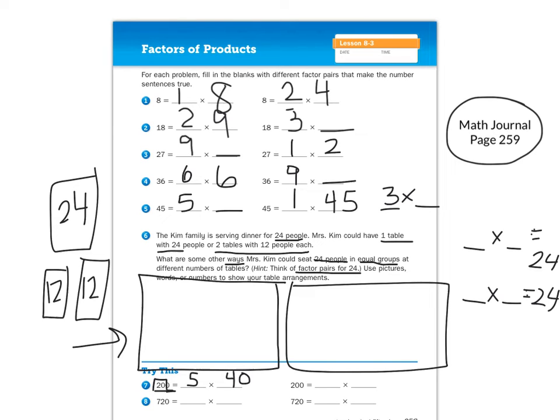And then let's think about, I'm going to give you this right here. 8 times what equals 72? And then you have to think, I have to get to 720. So 8 times something right there. And then the next one, 200. Think about getting maybe to 20 again, or you can't use the same one.